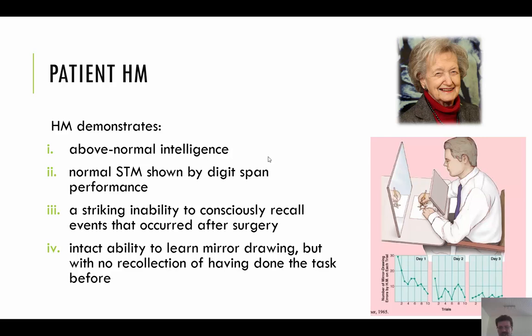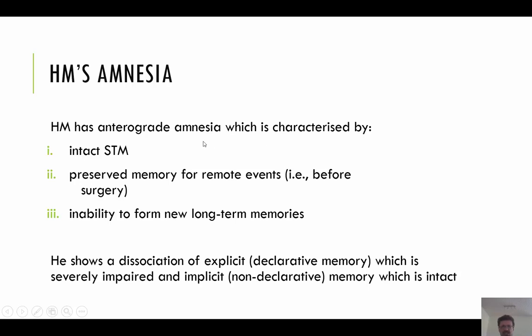However, he did have this striking inability to consciously recall events that occurred after the surgery. And we can say that patient HM has anterograde amnesia. And that is characterized by an intact short-term memory, preserved memory for remote events before the surgery, but an inability to form new long-term memories. That was patient HM's problem. He had an inability to form new long-term memories.